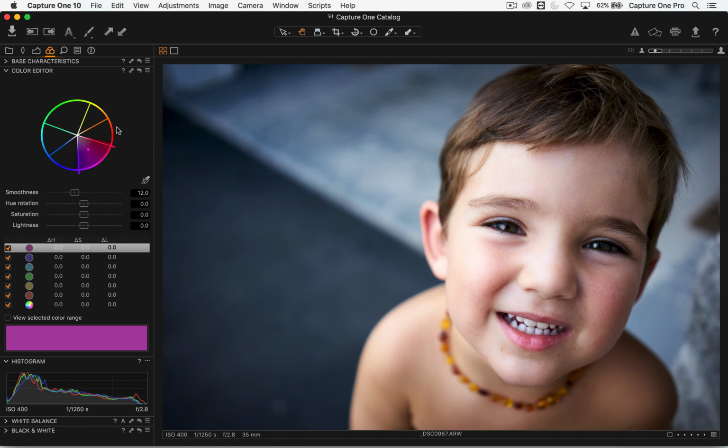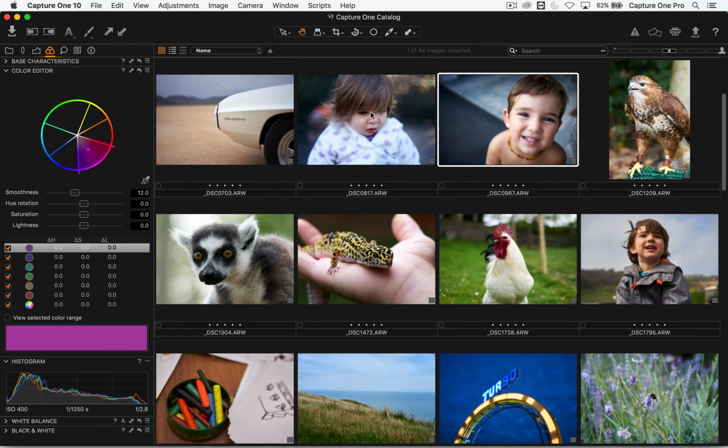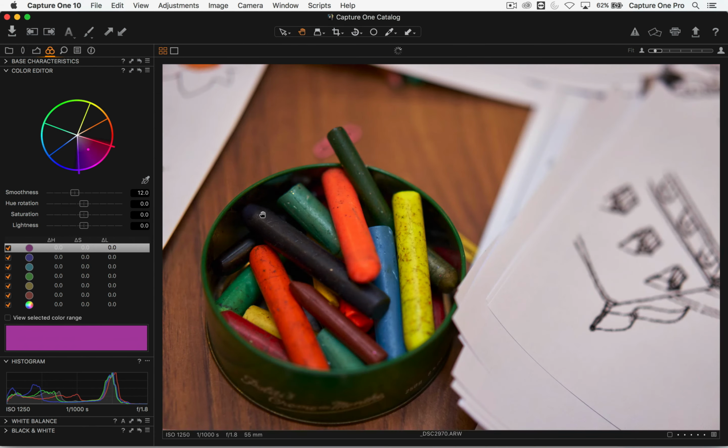If we come to the color tool tab, let's see what we can do there. So in the color editor, this basically allows us to pick a color and make some changes or edits to that color. Now we've got the 7 standard tones you can see here as we move around the wheel. But if you want to pick something specific, then we can grab the picker itself and go onto a chosen color hue and click, and that will show us where on the color wheel we are editing.